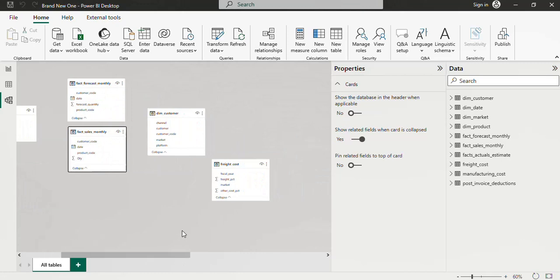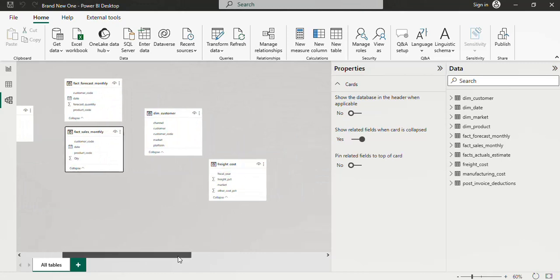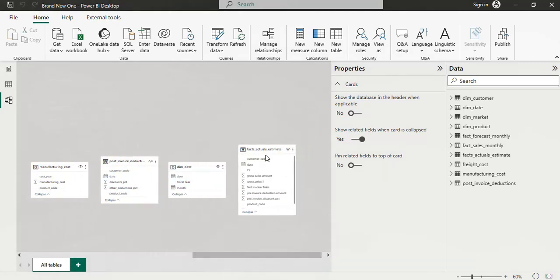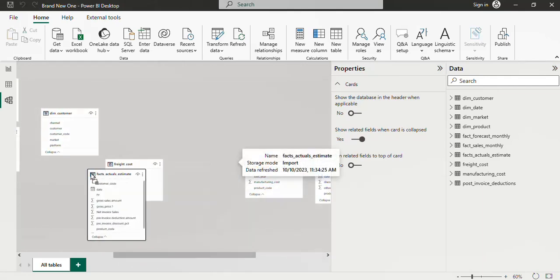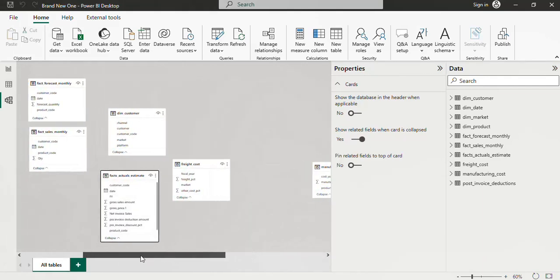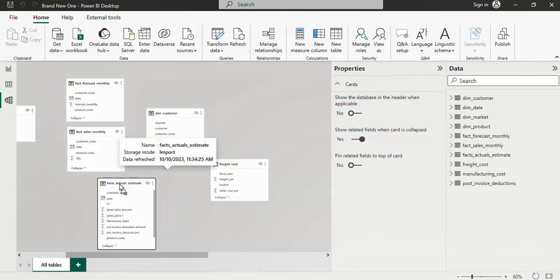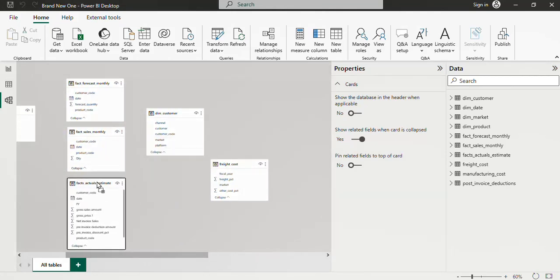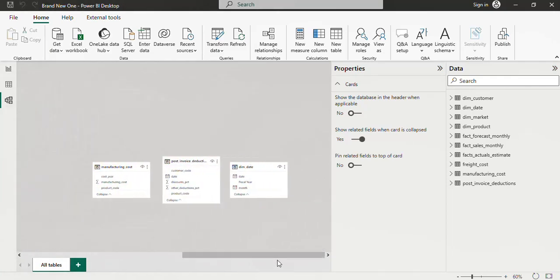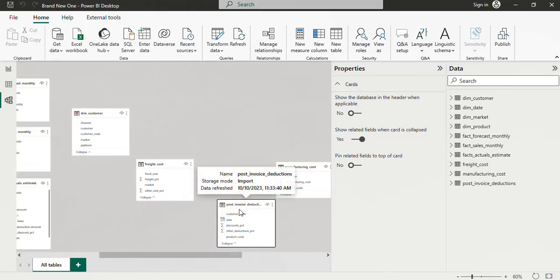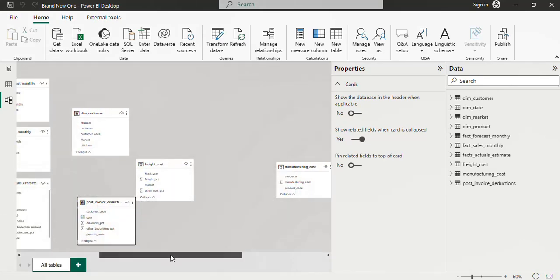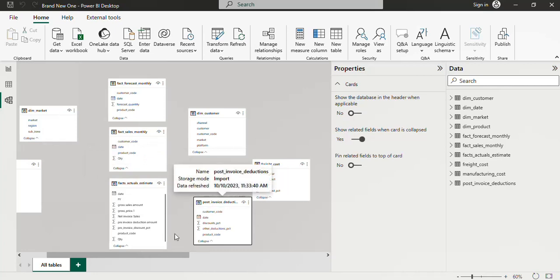So all these are fact tables. The fact tables contain details of the dimensional tables, and dimensional tables give details of those items. That's what it's called, dimensional table. So these are all dimensional tables.